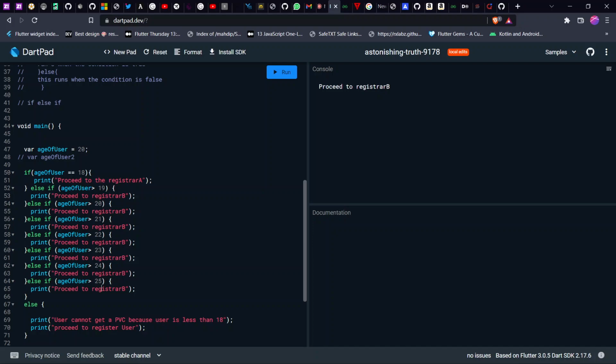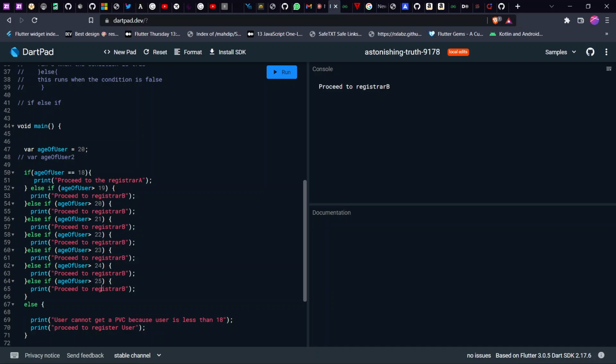When we started, what our guy said was to filter out people that were less than 18. Now we have how many conditions? 18 to 25, that's like seven conditions.